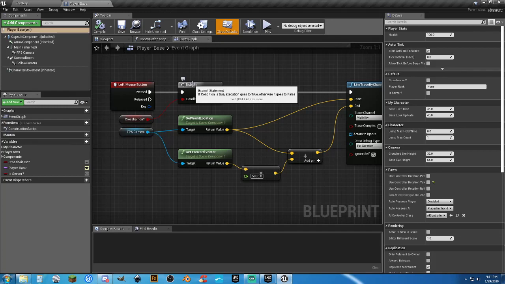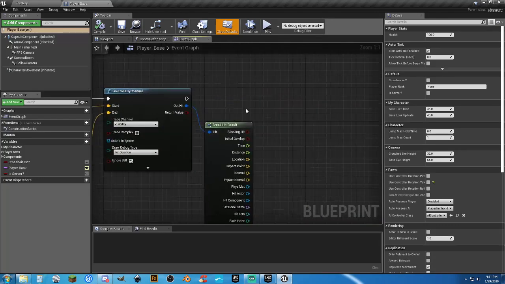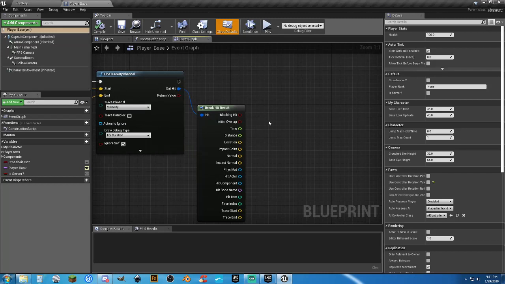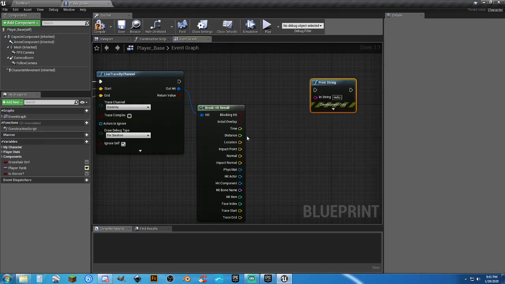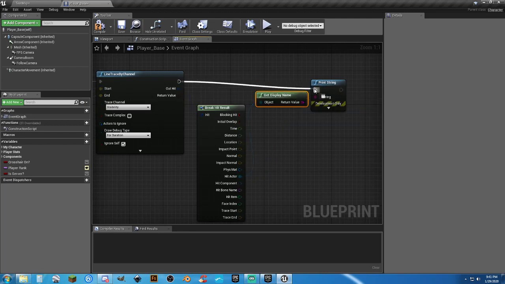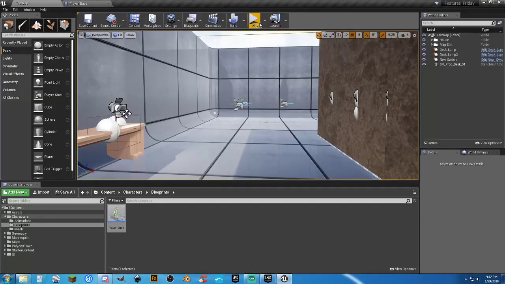You need to know what is happening. So hit detection, of course, when you break your hit result, let's just say print string, get the hit actor and plug it in, get a display name or to text or however you want to do it. So it reports back what you're actually hitting.